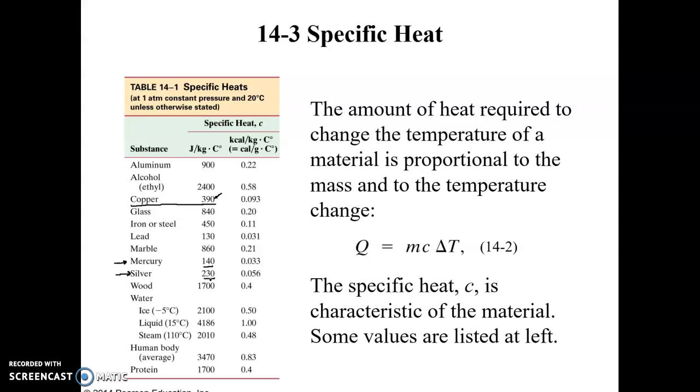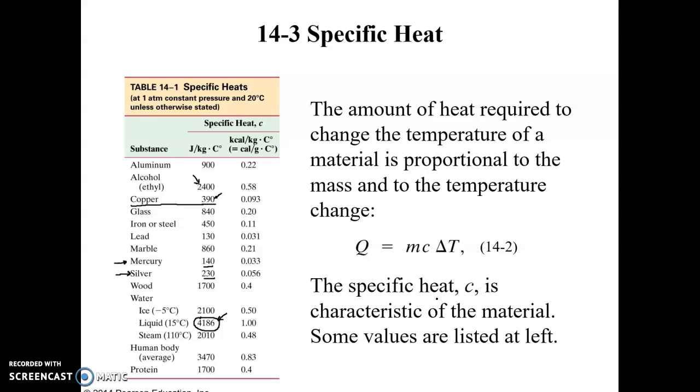So these things, they heat up. So things that we want to heat up quickly with a minimal amount of energy being put into them, we would want to use something with a low specific heat. On the other hand, if we look here, alcohol, ethyl alcohol has a very high specific heat. Even higher yet, the highest I think on this chart it looks like, is liquid water. Water takes a lot of energy to heat up. It has a very high specific heat.